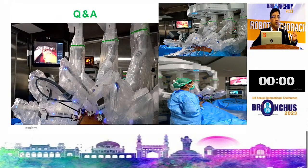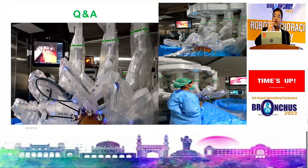Now on the XI, we have a boom rotation, which orients itself. Once we feed the data on the patient cart, it orients itself and positions itself on the target anatomy as the data is fed. So it's a little bit of a higher generation, or I would say higher technology. The X is a fourth generation, but it has the limitation of not having a boom rotation. But the instruments and everything are all the same.